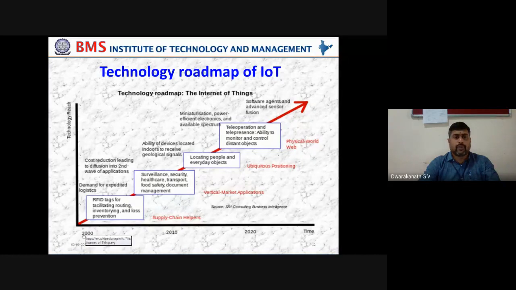So in the year-wise view, we are at this particular stage, where tele-operation and telepresence, the ability to monitor and control distant objects, we can now do using our mobiles. Now the next coming eras, how it will be, you can imagine. So this is a roadmap where the Internet of Things is going in an exponential stage.